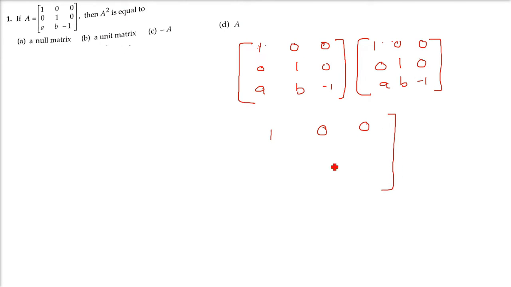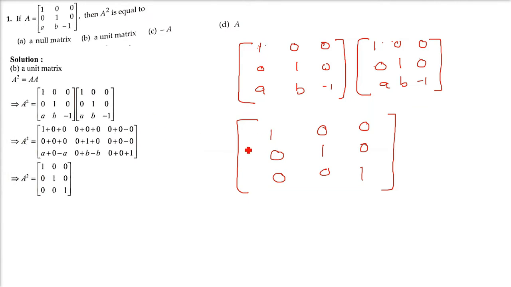Okay, so it is coming like a unit matrix, but we have to just see the second one. Now this middle one, second row with second column: 0 into 0, 1 into 1, 1, and 0 into b, 0. So it is very clear that it is going to come as a unity matrix. It is a unit matrix, or you can call it an identity matrix. This is nothing but I3, identity matrix.